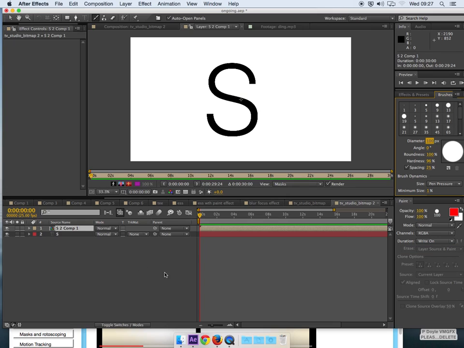Now from here, all I need to do is start painting over the letter S. It's going to record the movement of the paint stroke, but it's not going to necessarily do it in real time. It is going to map the exact duration of going from here to here, but if I slow down here or speed up here, it's not going to track those different varying speeds. So this allows me to be as careful as I want. I can slow down on the difficult parts and speed up on the easy parts, and then I can go back afterwards and adjust the overall duration of my paint stroke.